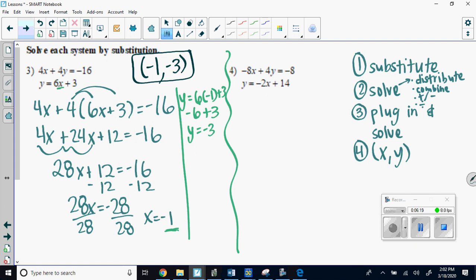Again, if you've got it, that was enough of a reminder. Skip over example 4 and jump straight to elimination. Otherwise, watch this example as well. With number 4, we're going to do the same steps as we did with number 3. Take this negative 2x plus 14, plug it in for y, and rewrite that top equation as we saw it, except where y is, it gets replaced with this negative 2x plus 14.